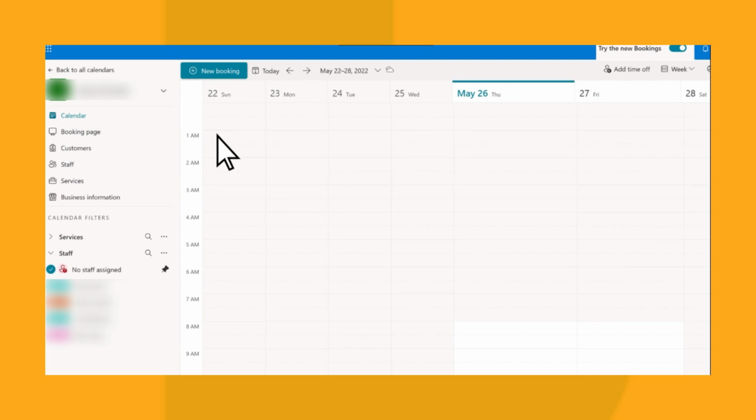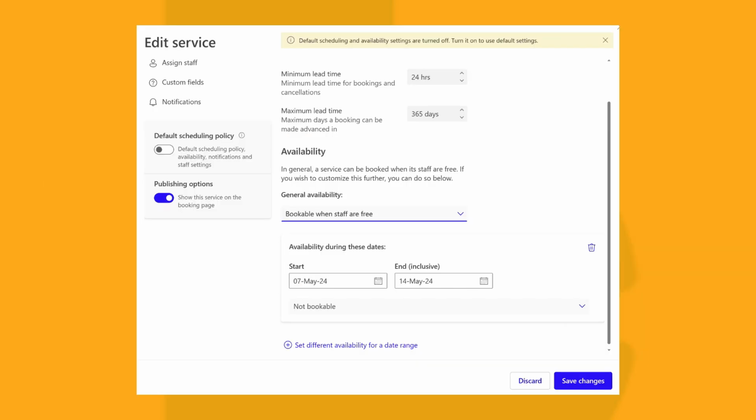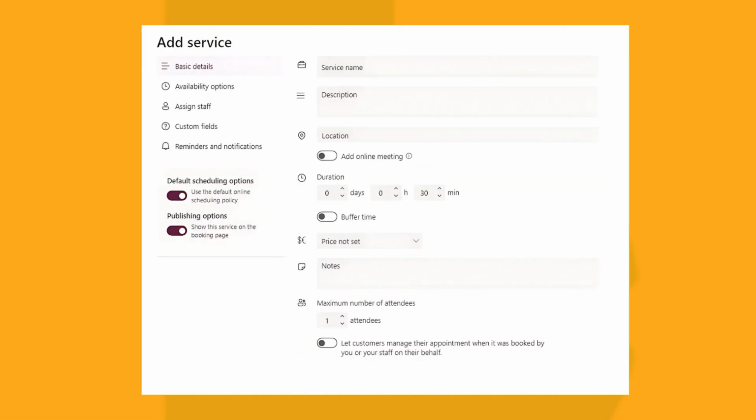The next thing you'll need to do is to proceed to the Service section, and in order to access it, you'll need to go to the left-hand side and click on Services. Now here we have the chart to add number of attendees. Then click on the pencil icon beside the 30-minute option in order to edit the services. When you scroll down, you will see the maximum number of attendees your booking page has at the moment.